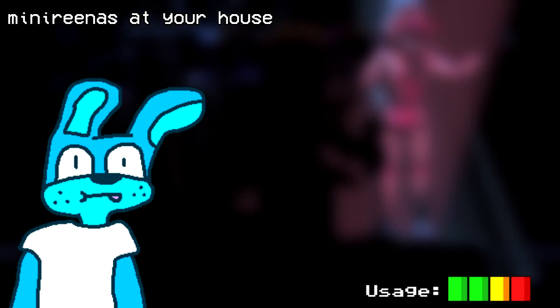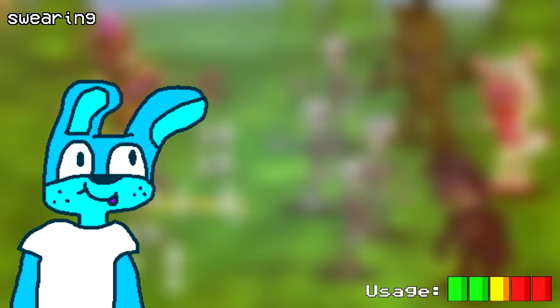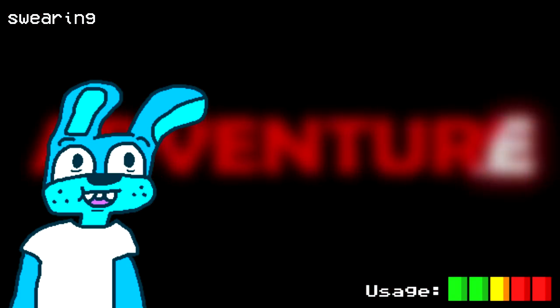But yeah. Swearing. In the FNaF World source files, there's an unused file for JJ swearing and then regretting it by breaking the 4th wall. It's really cute, honestly, and I love Amber Lee Connor's voice a lot. Just listen to this.